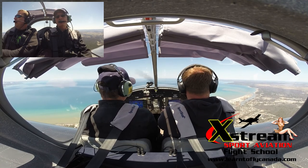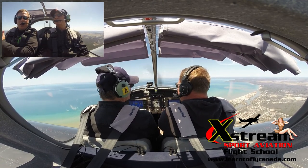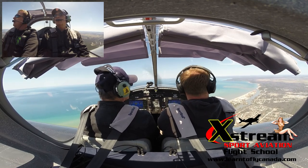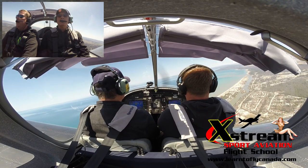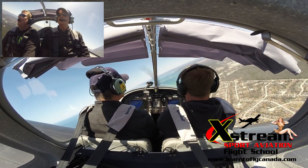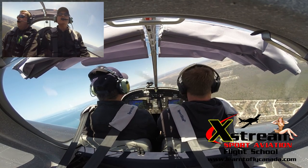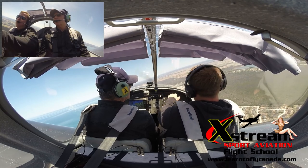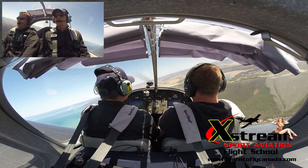Okay. So what I'm going to do is let you ride through this turn with me. Put your left hand on that stick, and I want you to feel how easy this aircraft moves. So I'm just going to do a gentle right turn just by a little pull on that stick. That's all it took. Notice the plane's going to keep rolling until I pull back a little bit the other direction. So we'll keep going and letting this roll continue. We're holding altitude pretty good.